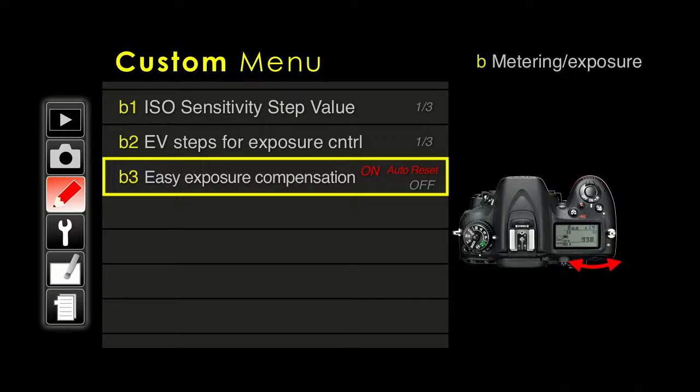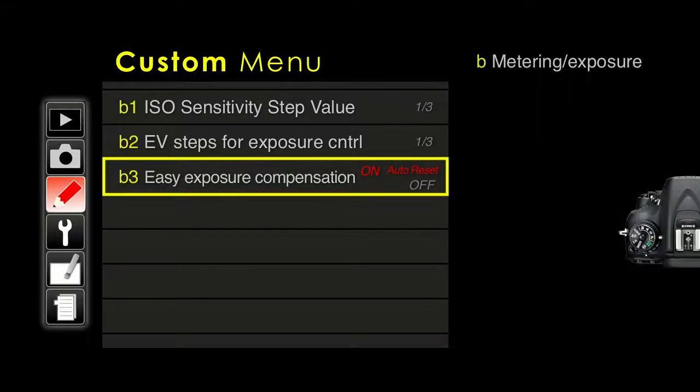So what would happen, for instance, if you did a -1 exposure, it would keep it there for a little while and then it would reset. Don't ask me how long it takes to reset. I think the meter resets after about 15 seconds. It will constantly reset itself. And so you may or may not want it on reset if you want to make those quick changes. But for most people, leave that off.